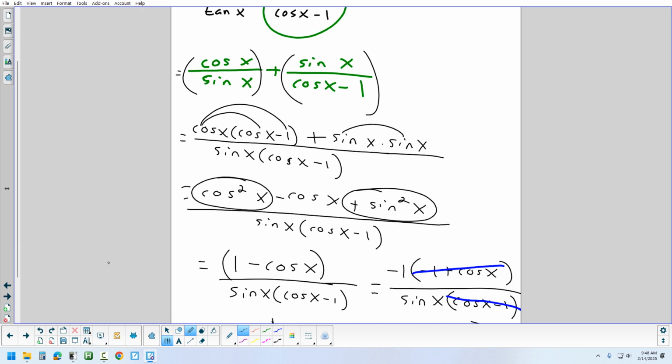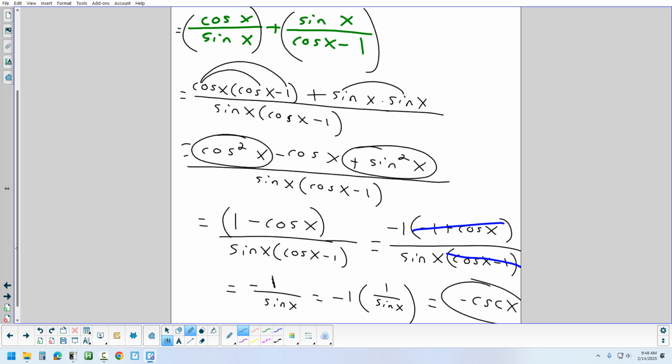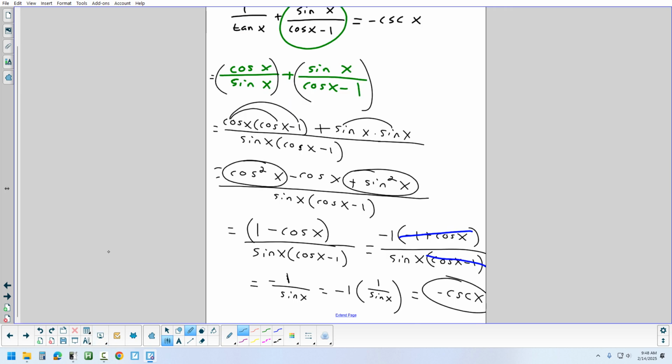Is that the fastest way to do that one? I'm not sure. It wasn't awful. It was maybe like 4 or 5 steps. If it starts to turn into like 10 or 15 steps, that's probably too many steps for the kinds of problems that I'm going to give you. That's about the difficulty you would probably see at the hardest. The other option here would have been to multiply top and bottom by the conjugate of this fraction. Maybe that would have been faster. I'd have to try it.